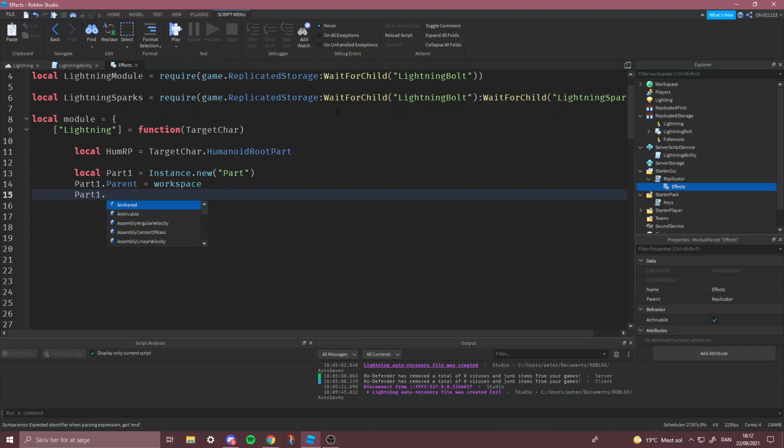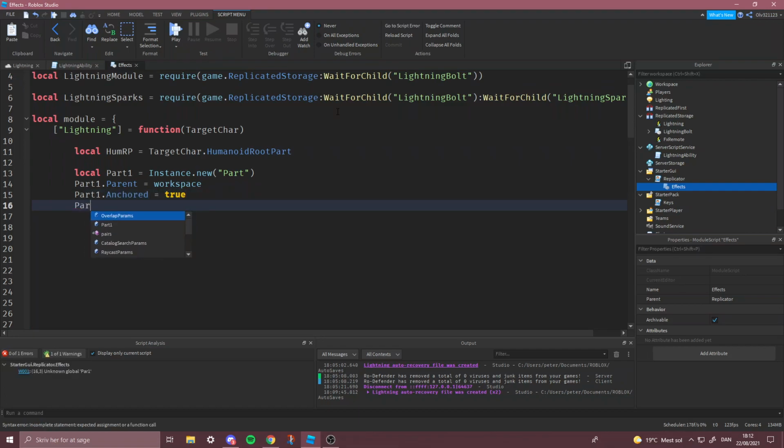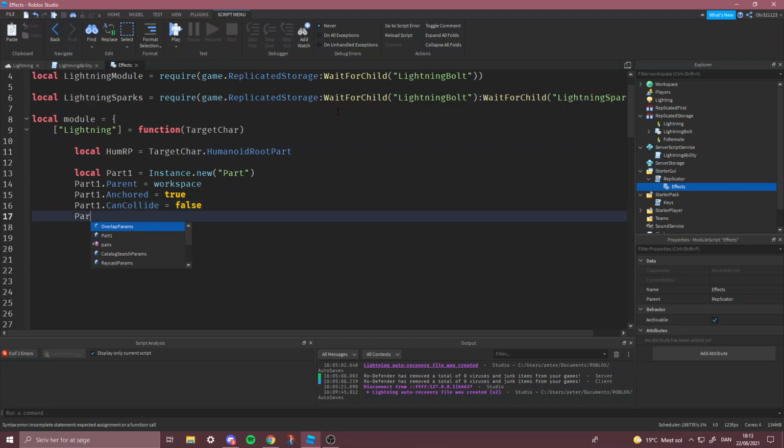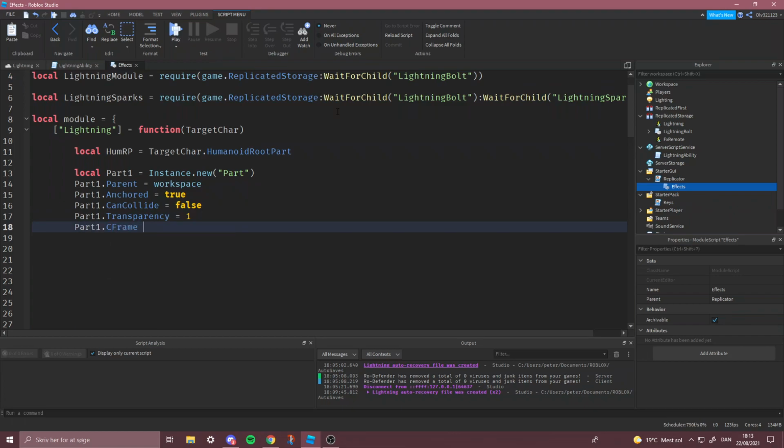Part1.Anchored equals true. Part1.CanCollide equals false. Part1.Transparency equals 1. And then we want to say part1.CFrame equals rp.CFrame.